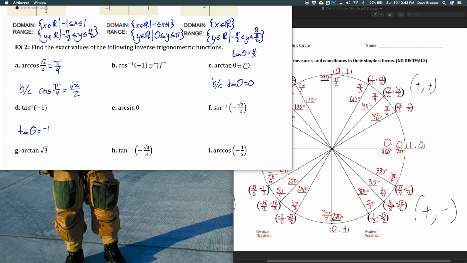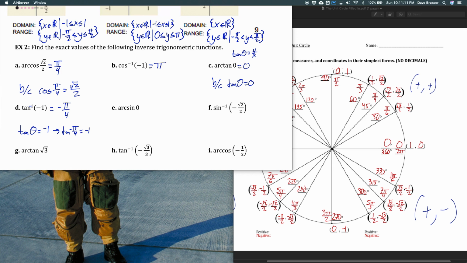But we're going to describe that as -pi over 4, because again, we've got to talk about negative angle measures. If we were to start at 0, rotate downward pi over 4 to get to that same coterminal angle, that's where the tangent would be equal to -1. So again, tangent of -pi over 4 would equal -1.